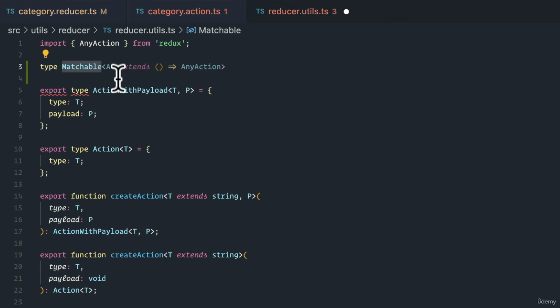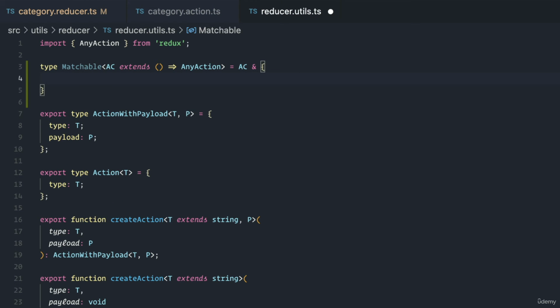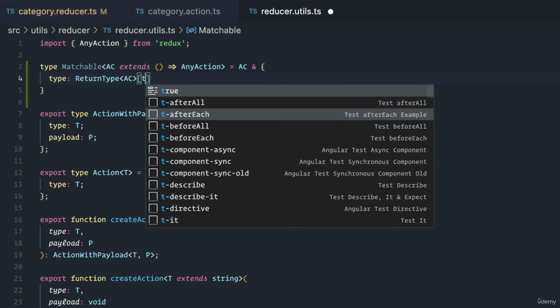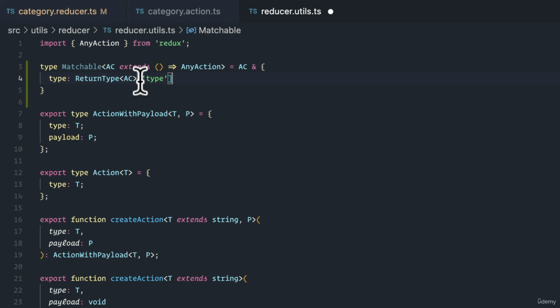We are saying that we are getting some Matchable, which receives a generic action creator, which is an object that returns back any type. And what we want this Matchable to be is, of course, the action creator's type. And we also want to intersect it against another type. And this type is going to have that type value where we're going to get the return type from the action creator. So we want to get the action itself. And off of this value, we want to get the type from the type property, which we can access using these square brackets. This will reach into the action, get the type value, and then take the type off of that value and set it to this type. I know that seems very confusing, but this will make sense once we start using it. Once we start using it, all of it will be clear.